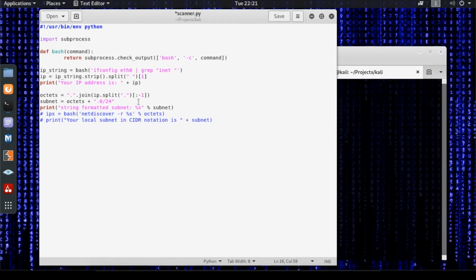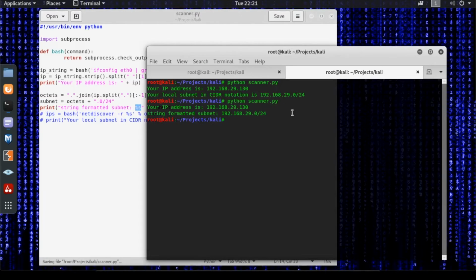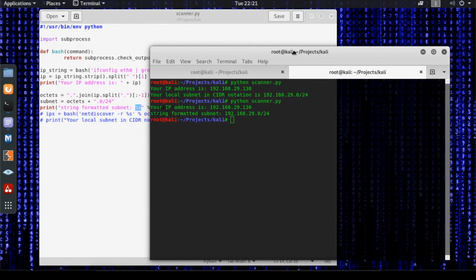I believe the syntax is within a literal string, you can use the %s, and then after the string, you can add another %, and then the string that you actually want to replace. So let's try that out. String formatted subnet, yep, looks like that worked.